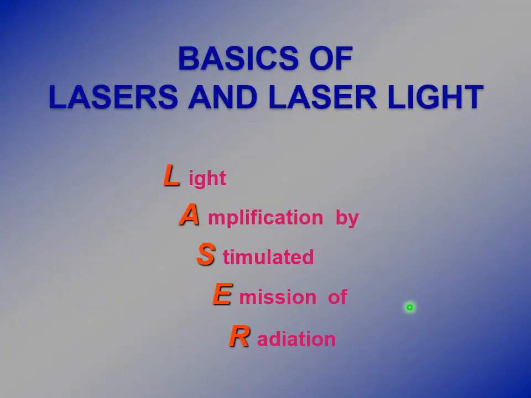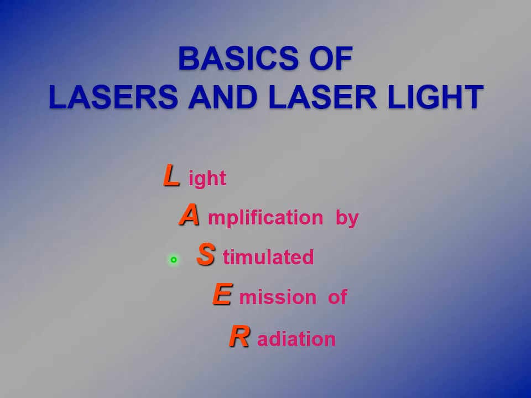We'll begin our course with a discussion of the basics of lasers and laser light, and what better place to start than the acronym Light Amplification by Stimulated Emission of Radiation. This is the definition of a laser. You may have an intense light source, but if the light isn't produced by stimulated emission, then you don't have a laser. This idea of stimulated emission came from work that Einstein did in 1917.